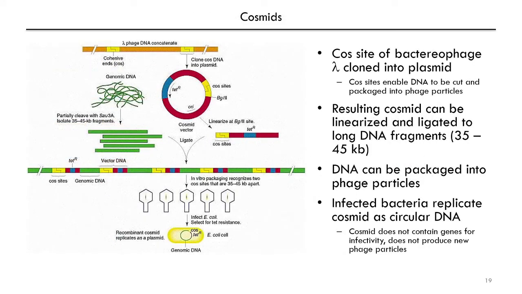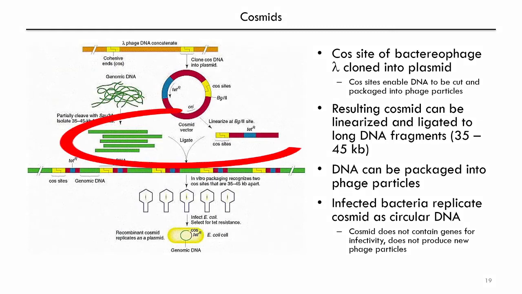Cosmids are another kind of DNA vector that have some properties of phage and some properties of plasmids. A cosmid is essentially a plasmid into which the cos site of a lambda phage has been cloned. So the result is a plasmid with a cos site. We can cut this cosmid with a restriction enzyme and also cut large pieces of DNA, for example from an organism's genome, by partial digestion with a restriction enzyme that gives sticky ends compatible with the cut cosmid vector.